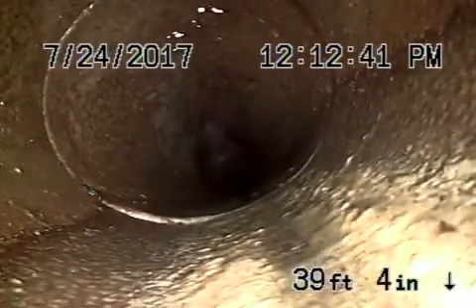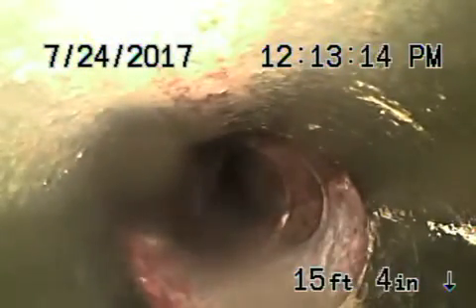As we come back, we've got clay piping underneath the structure of the house. That's illegal, although it's nice and clean and the water is flowing very well. A clay pipe is not permitted underneath the structure of a house, so all of this is going to need to be replaced — all that section of clay pipe is going to need to go.